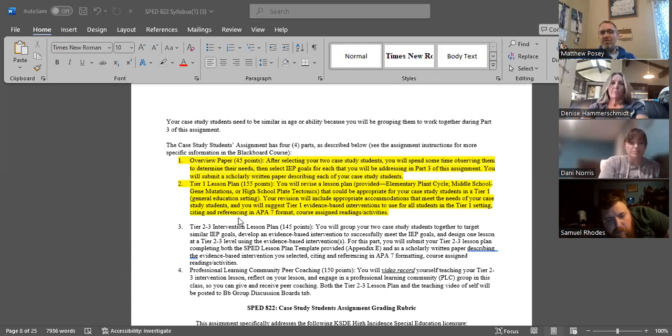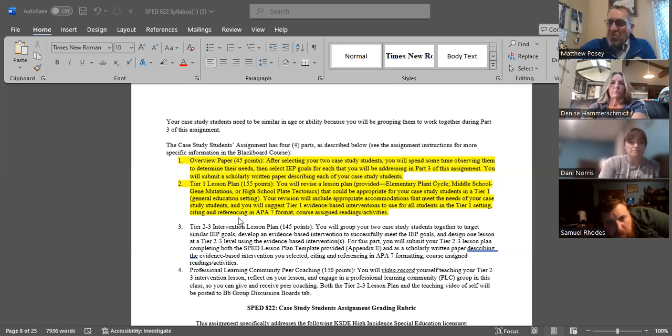If you can, that way you can focus on it, and again, you're more writing this right now. Later on down the road, you have to do the video where you're actually presenting the information, and that could be in a tier 2 or 3 setting. But for this first part, you're just focusing on if it was a whole group. You could still use those students that you serve, even though they're really more tier 2 and 3, but you're just writing as if you had to do it on a tier 1 level. Does that make sense, or did I just totally confuse you? No, that makes sense.